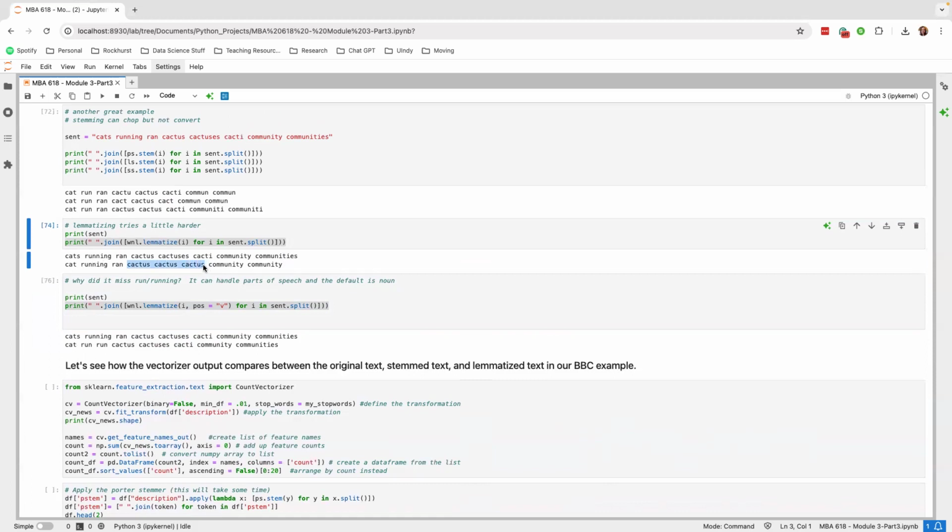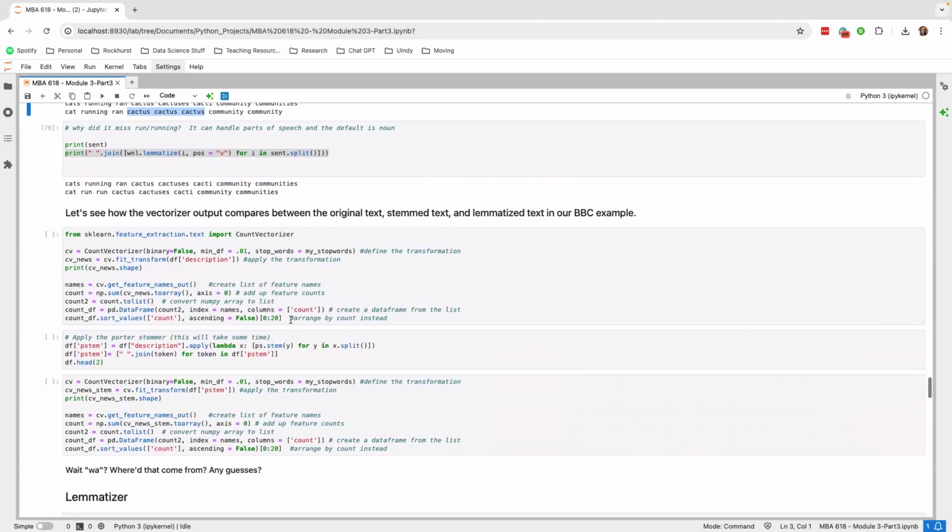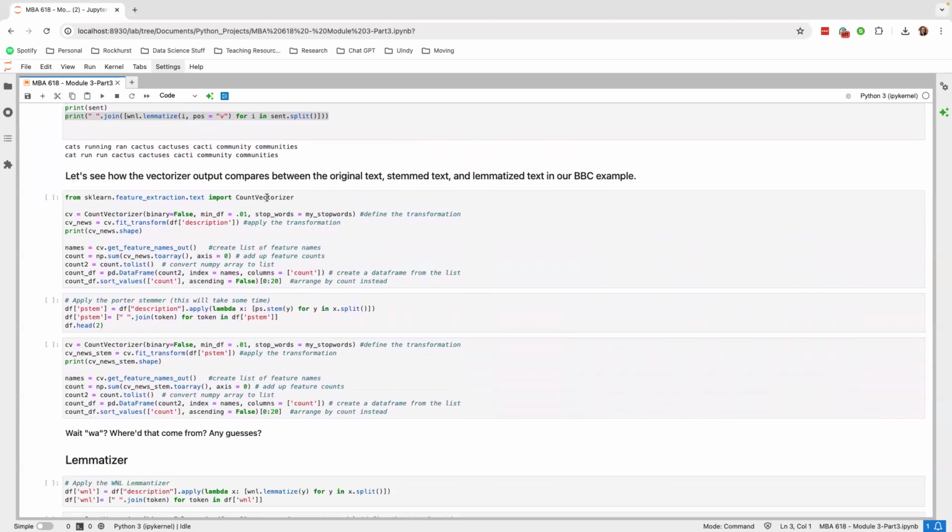It'd be the same if it got running right. Maybe we had ran, running, runs, and it changed everything to run. We now have fewer tokens to deal with. In this case, this one is just the original.